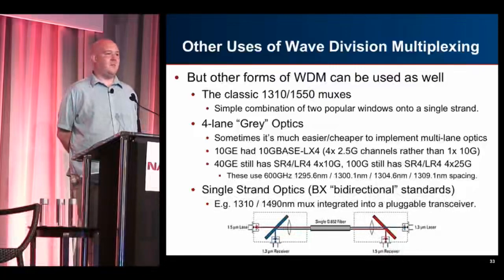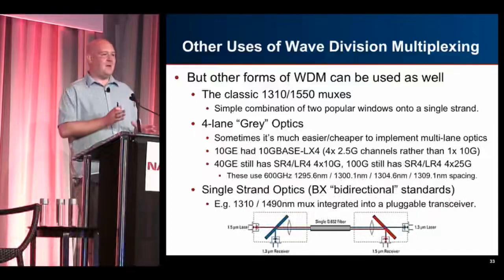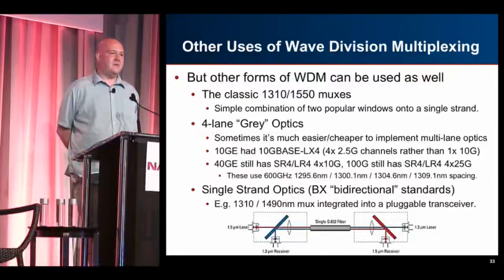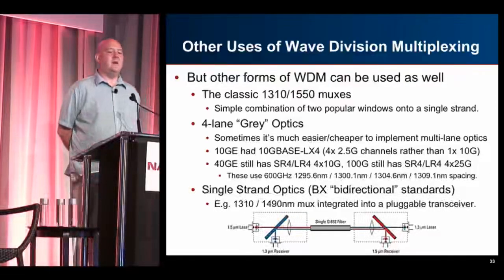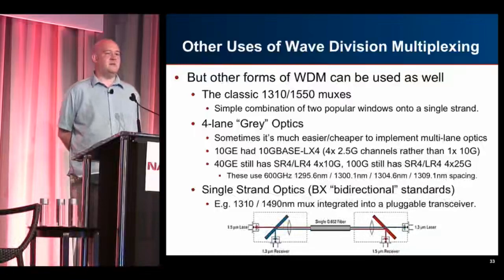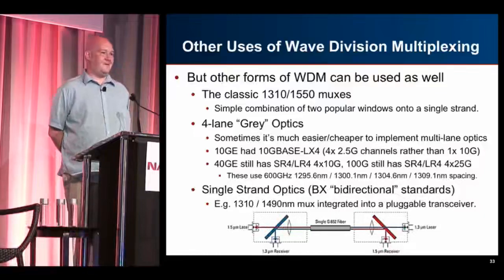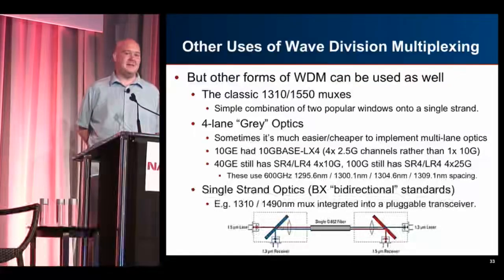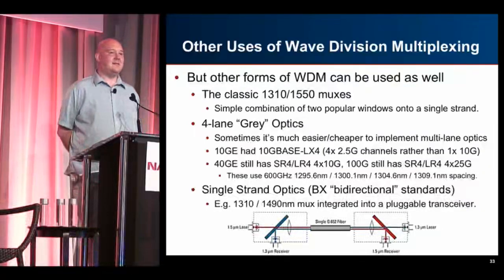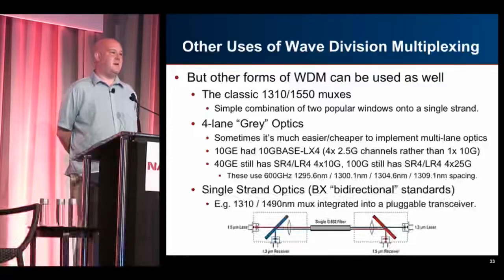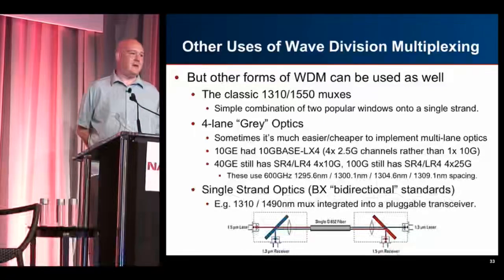Eventually native 10G became cheaper because the 4-lane approach required all the gearboxes, SerDes, and lane-handling overhead. People standardized on newer optics and the four-lane system went away. Right now in the world of 40GbE it's almost all 4×10G — so SR4, LR4, ER4, whatever — it's a four-by-ten system, which makes it really easy to split into four different 10G signals. 100G is doing the same thing — early on you saw 10×10G (SR10), now you're seeing the move to 4×25G. That'll be true for probably a few more years before the technology advances further.